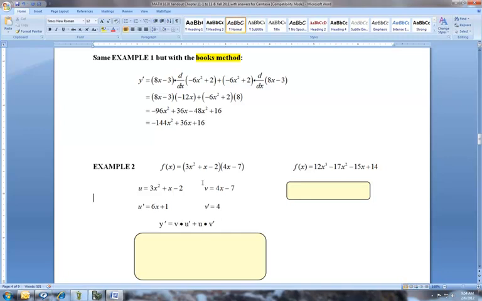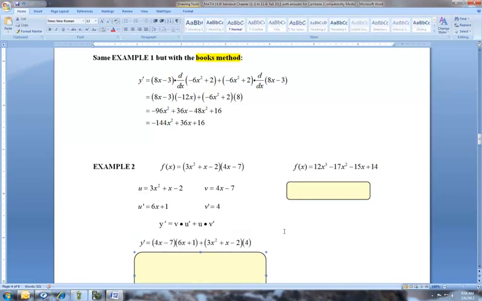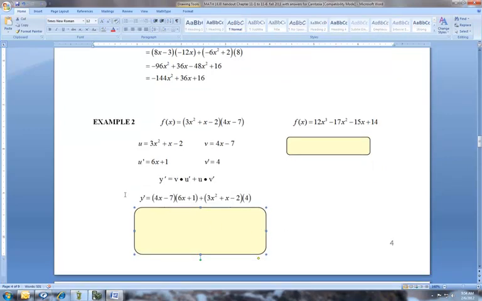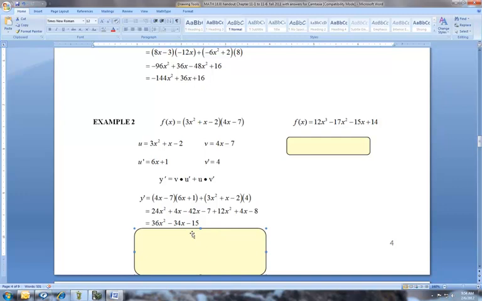Now if you'll notice, three of these are more than a monomial, they'll need parentheses. So I need parentheses around this v, around the u prime. I'll need parentheses around the u, not necessarily around my v prime because it's just a constant. Well, so I found the pieces, the individual derivatives of the pieces. I put it into the formula. Now let's go do some algebra. Go FOIL, distribute through the 4, and combine like terms.